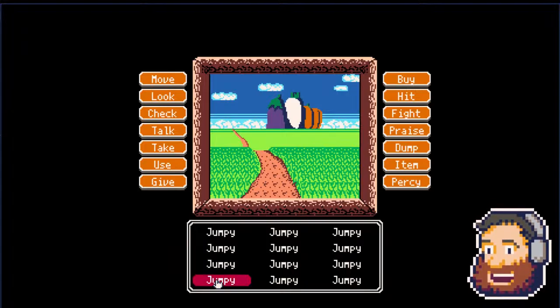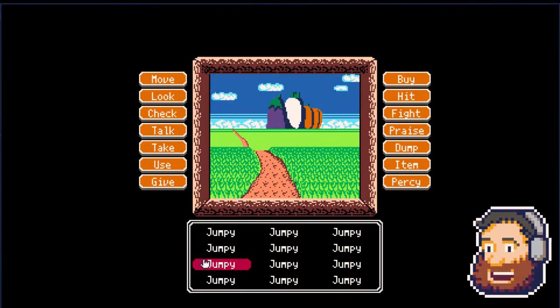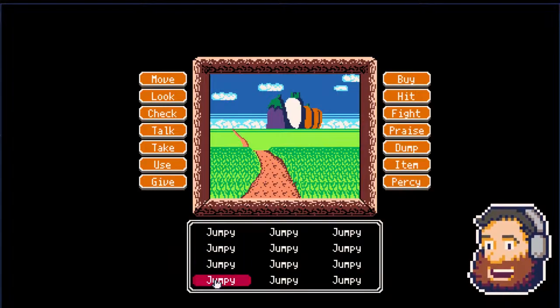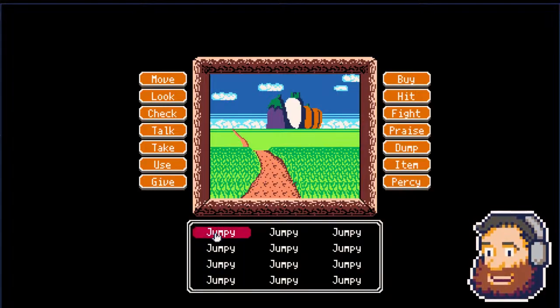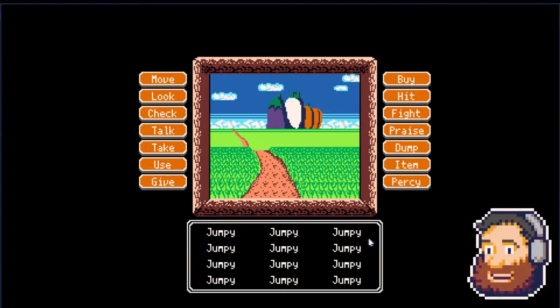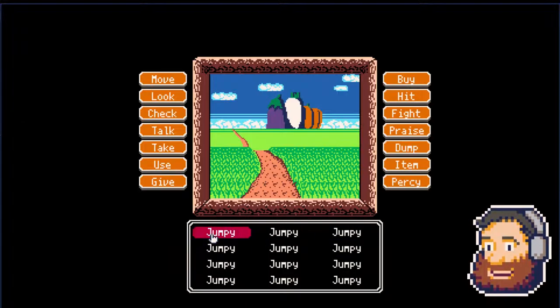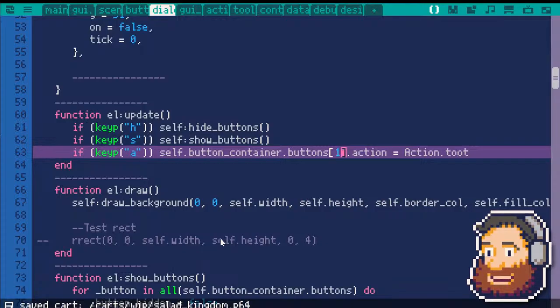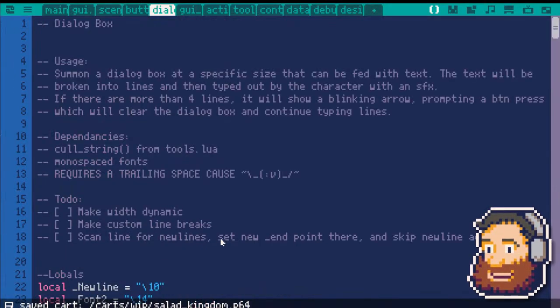And actually this is a little bit of a nitpick, but that's 2 pixels on the side and it's 3 on the top and the bottom. I think we need to widen this by 2 pixels. Let's take care of that real quick.